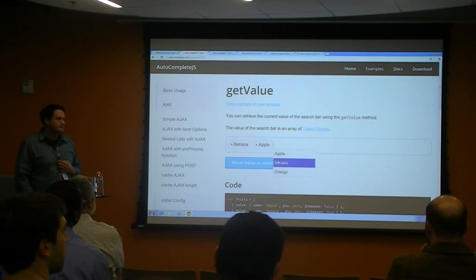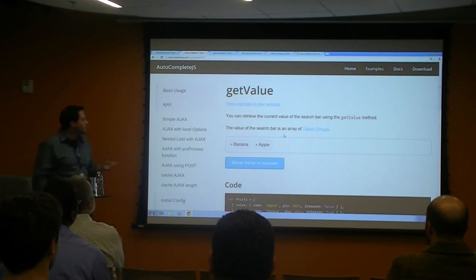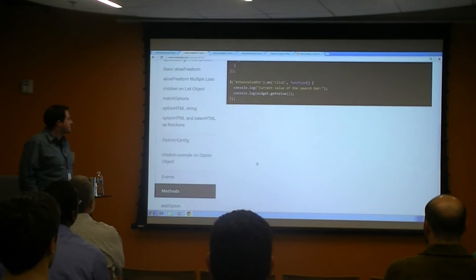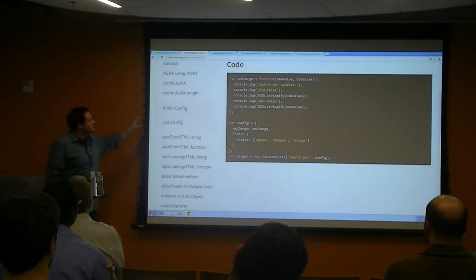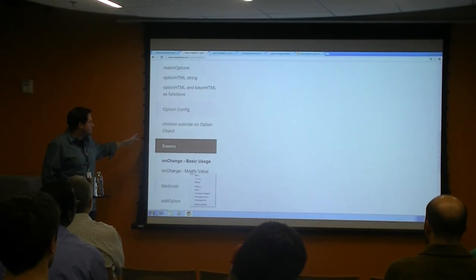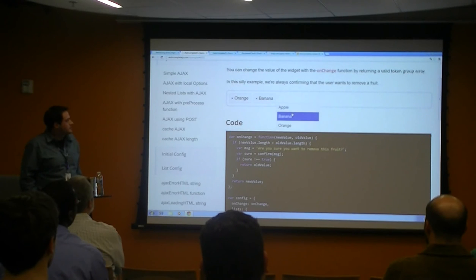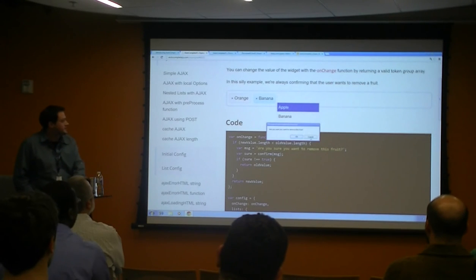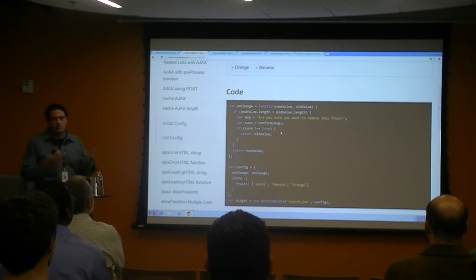But what if I take it to... you don't get nesting, you get irregular. Yeah, that's a good question. This is kind of hard to explain. Let me just finish the examples. You get events, so you can change the event. There's an event system, basically when it changes, we can add these things. And when we go to remove it, it does a confirm, and if we say yes, it removes it, and if we say no, it doesn't. The point is the onChange function gets the new value and the old value. You can do whatever you want with it.